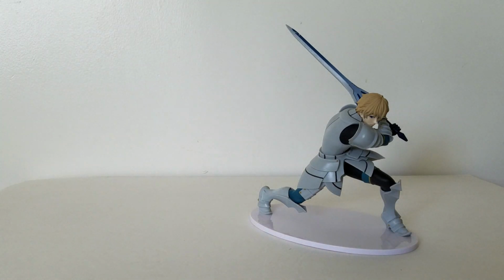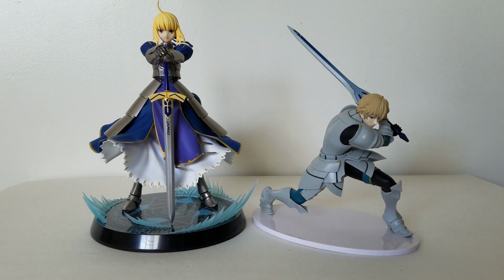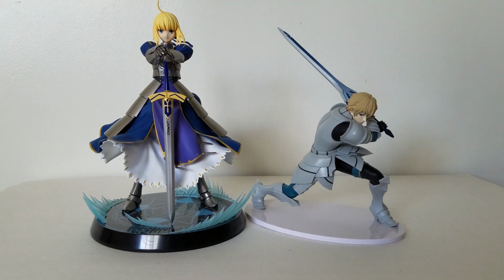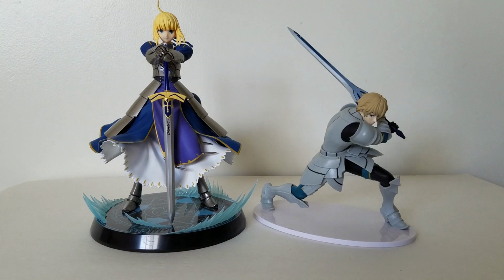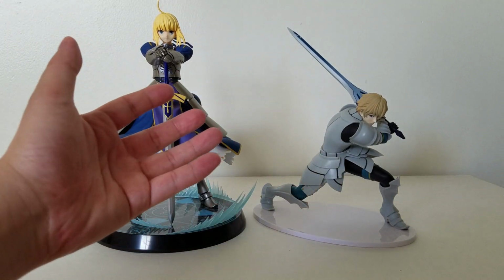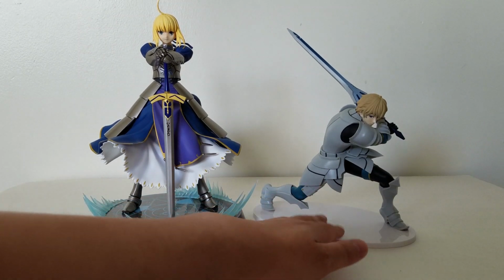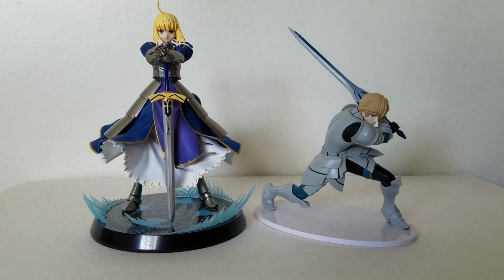Now this is a 1/7 scale comparison, and this is his king. Now you'll definitely see a very noticeable difference. Still, I don't think it looks too bad if they're next to each other. But definitely if you have other Fate 1/8 scale figures, or 1/8 scale figures in general, it'll look best if you put this prize figure next to them instead of a 1/7 scale.